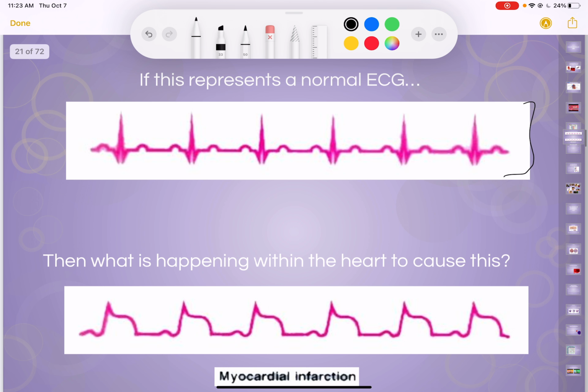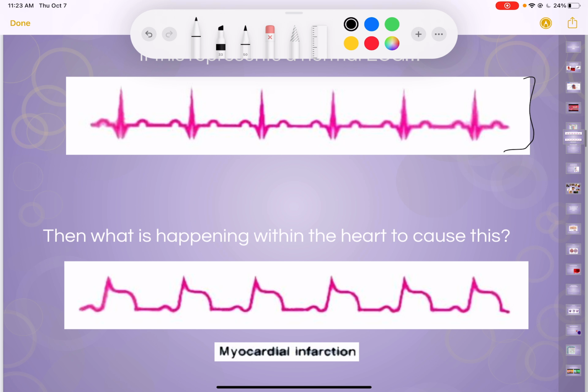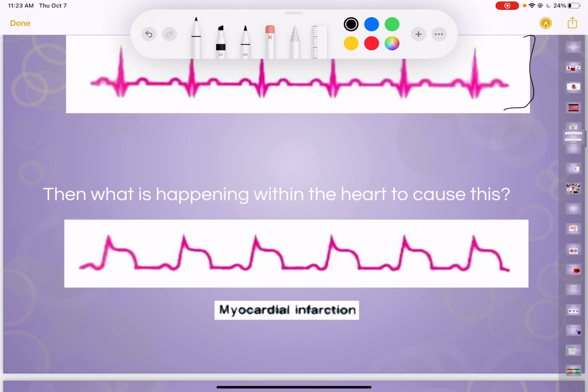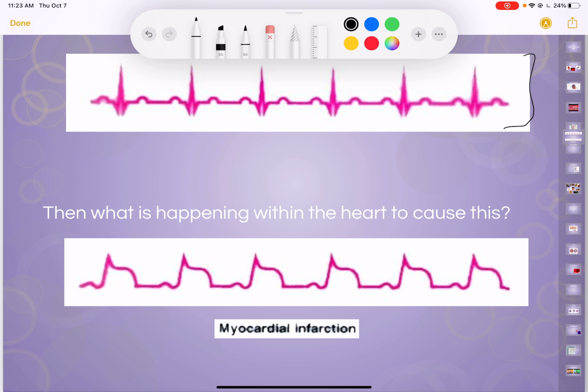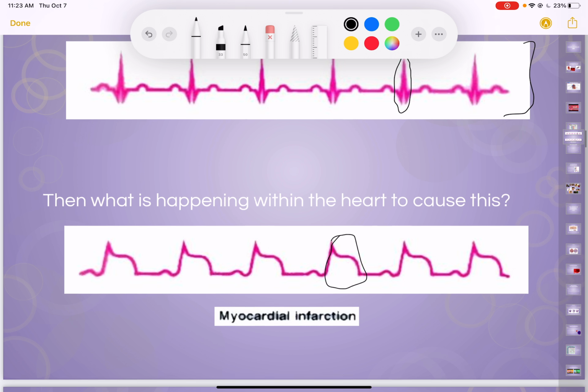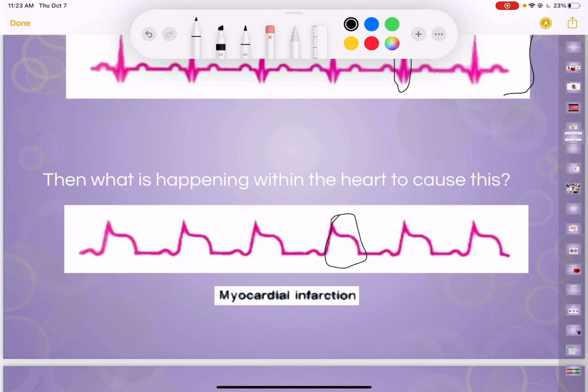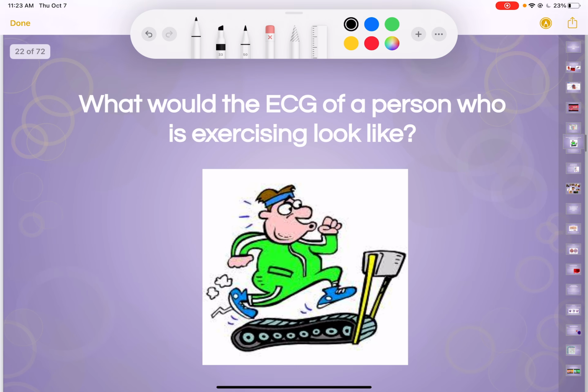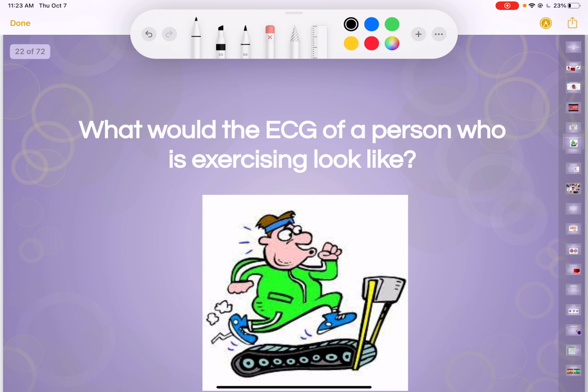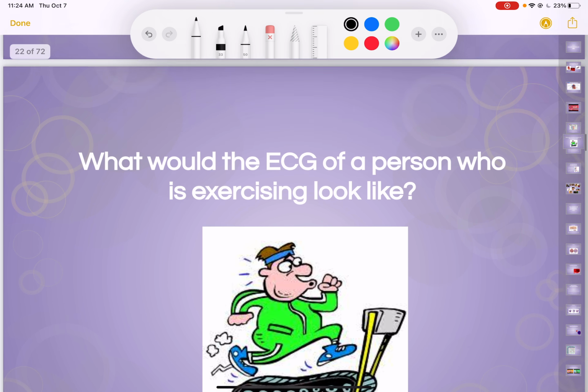What would happen with a heart rate that would look sort of like this? This is called a myocardial infarction, and that's basically you're having a heart attack. So the ventricles aren't pumping out properly, because we need this sort of curve to be, and this is not okay. So a myocardial infarction is a heart attack. If you're having a heart attack and we did an ECG, you might see a heart rate that looks something like that.